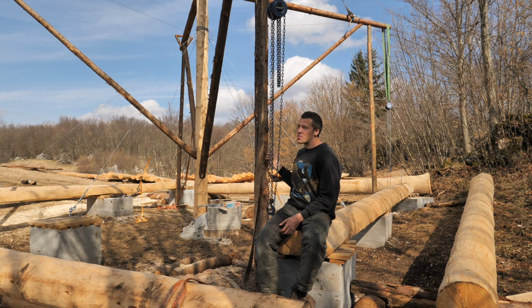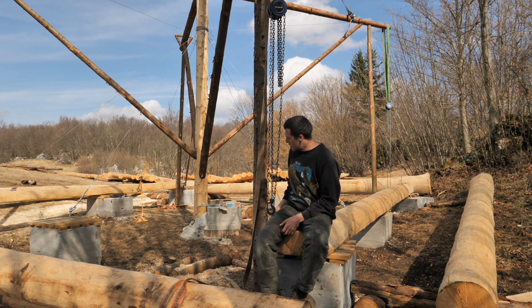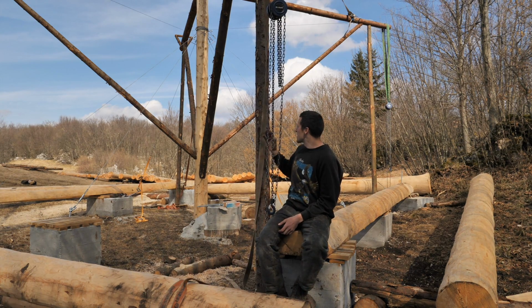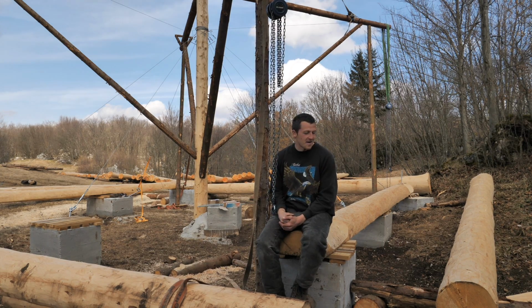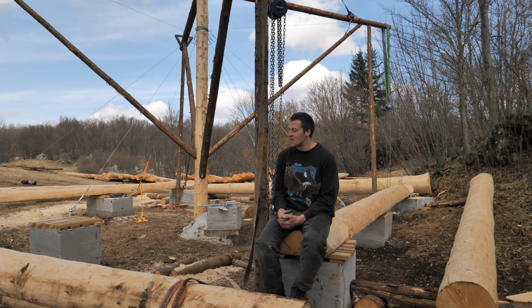I also decided to put the support logs on the ends of the lift. I think this takes a lot of weight when lifting up the log, otherwise everything will be on the cables. Probably it would hold also without the support, but I think it's better to take an extra safety step than to regret it later when something goes wrong.